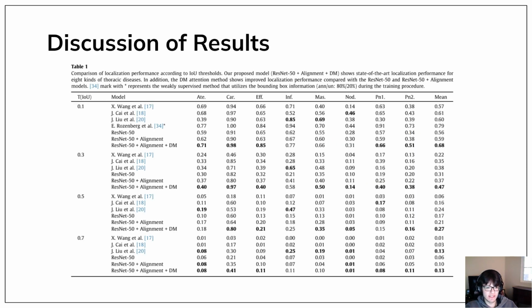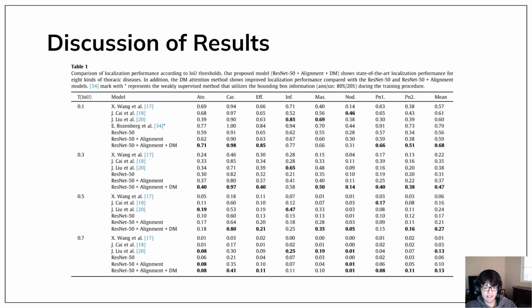Here we're looking at localization performance based on intersection over union as our metric. At the bottom here, in each division, we have our current model. Previous versions of the model and rivaling models are included above. The bold values are our best performance, and so we see that our model is performing the best on average. It has some of the highest scores and some of the most bold numbers, so it's performing better than most other models. It's not blowing the whole problem out of the water, but it's definitely a step in the right direction. So we're seeing this sort of incremental improvement.